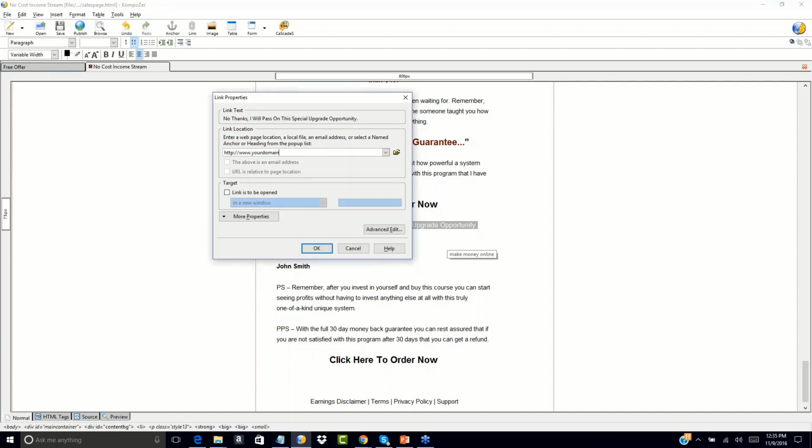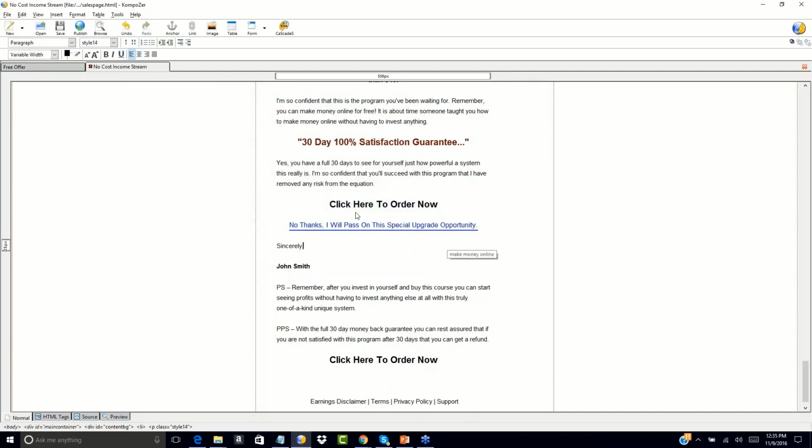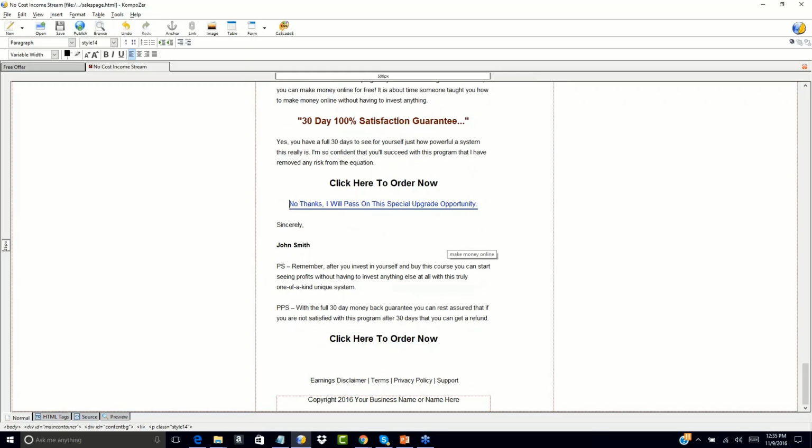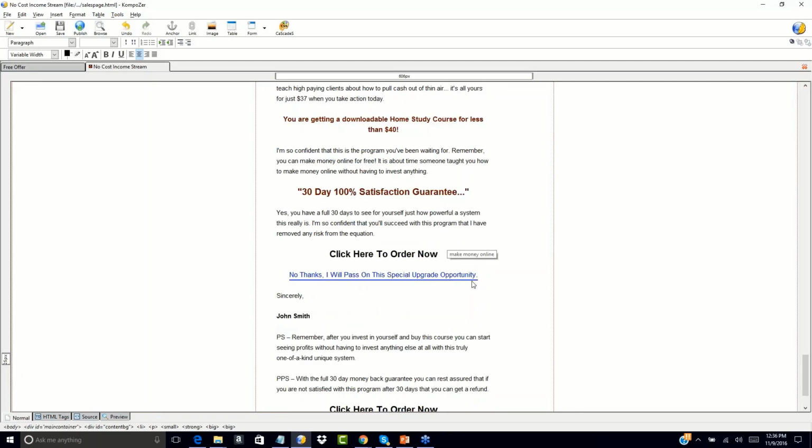It's going to be yourdomain.com/downloadpage.html, and we'll just click OK. So down here after your add to cart button on your upsell, this is how I continue people through my funnel. At the end of that, I include this information, very basic. No thanks, I will pass on the special upgrade opportunity.